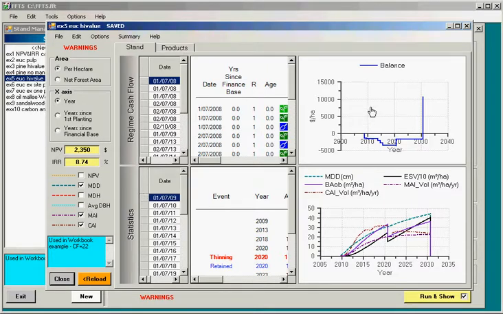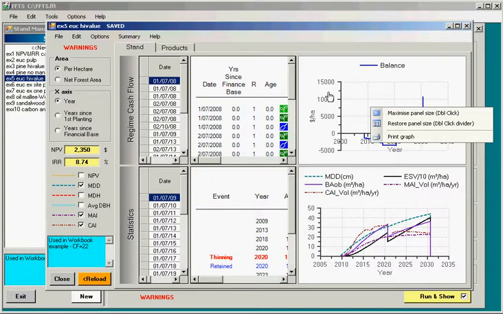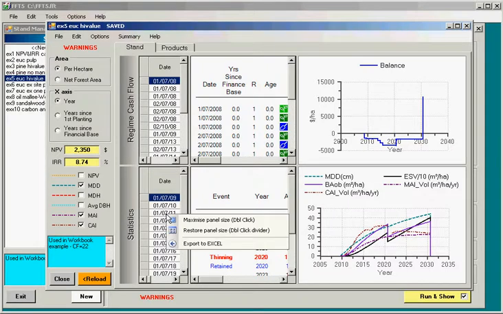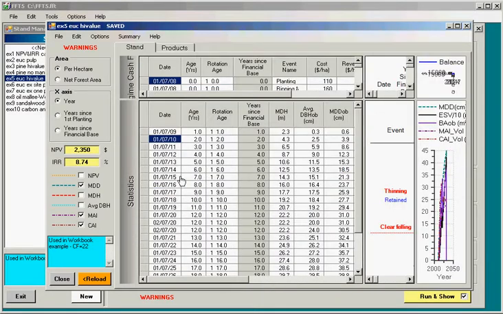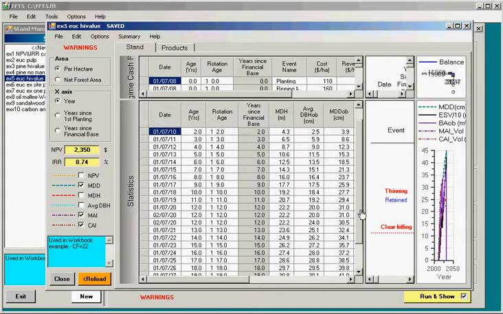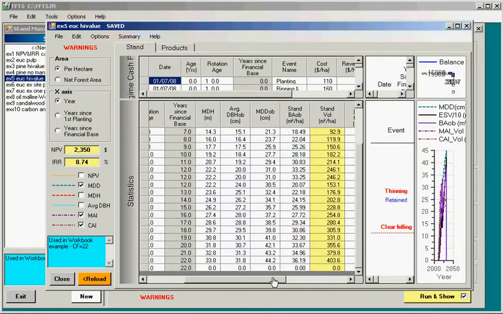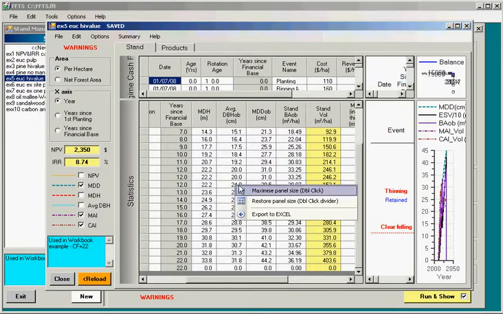We can right click on any of the 6 windows here to print the graphs, or in the case of tables, if we right click on the table we can export it to Excel. If we double click on the table, it expands up and we can in fact increase the size of that window. We can move around in the window, and we can right click in the window and export the data to Excel.